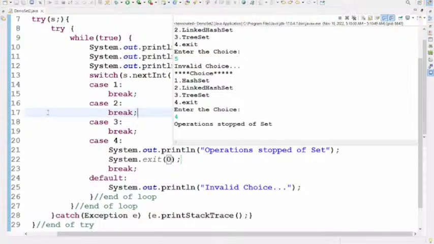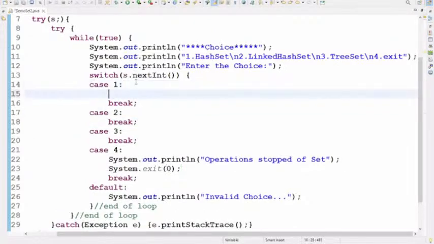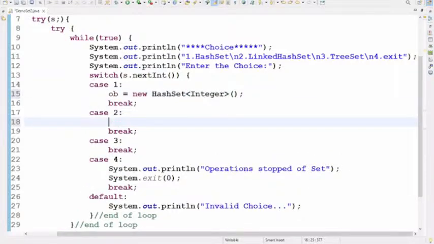Whenever I select case 1, I must create an object for hash set. Case 2, linked hash set.